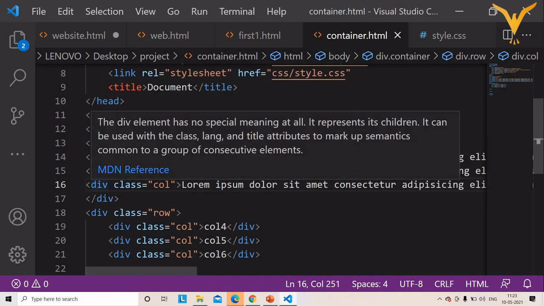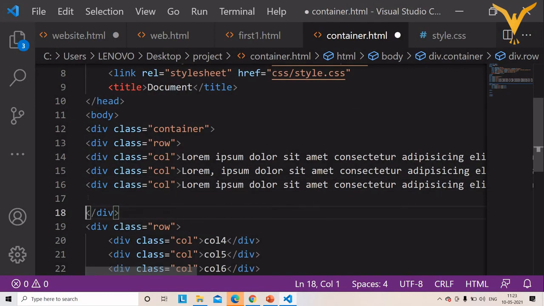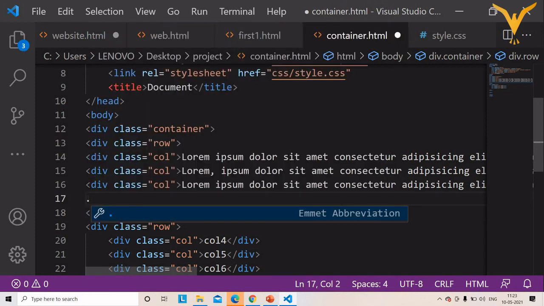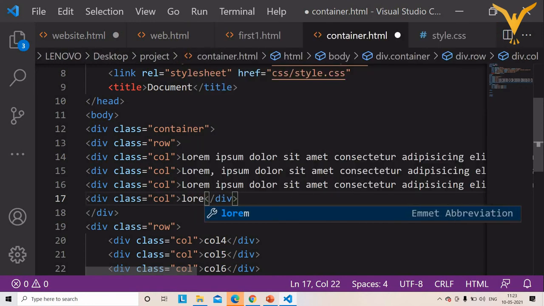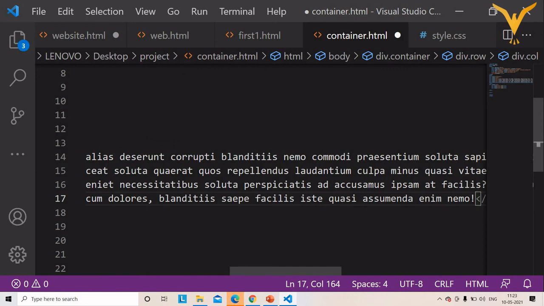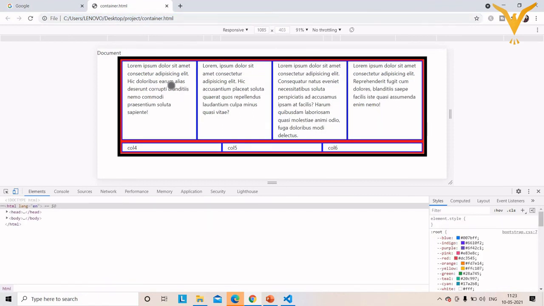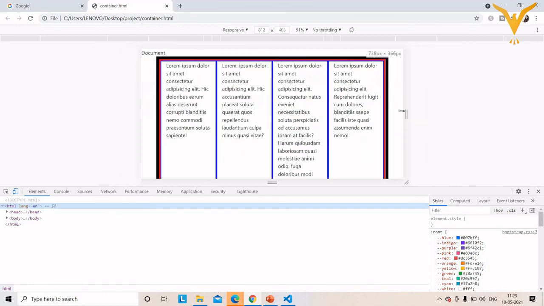If you want to add more columns, you can add more columns. Save it and execute. So now as you can see, I have four columns in my website.